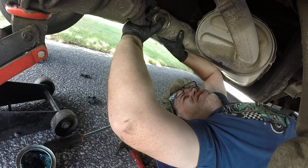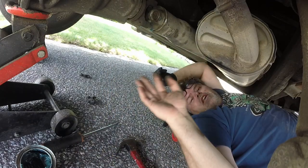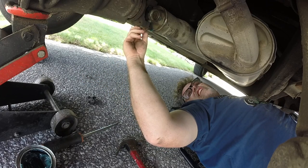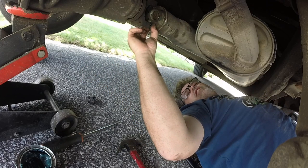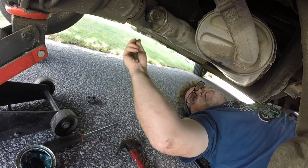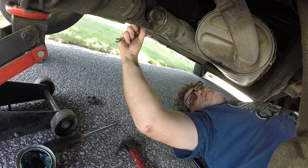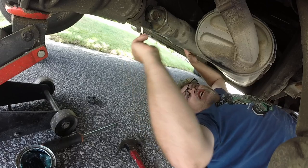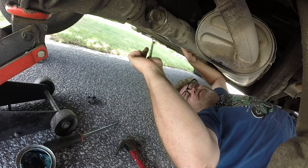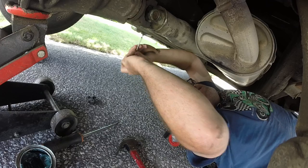There we go — we can take the gloves off. Look, I'm grease-free. This one was on the bottom so we'll stick it back in first — like that. I got some grease on my fingers of course. Just get this snugged up, then we'll turn her. I'm gonna keep her maintained because I can't afford one of the new trucks right now, or even a used truck. Leave your comments below.